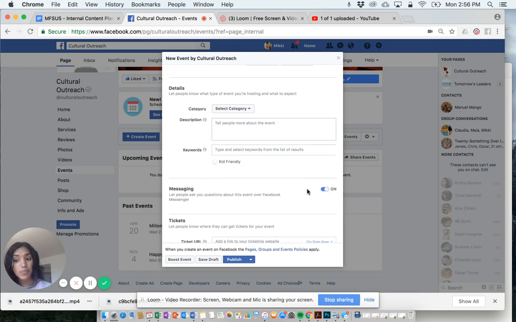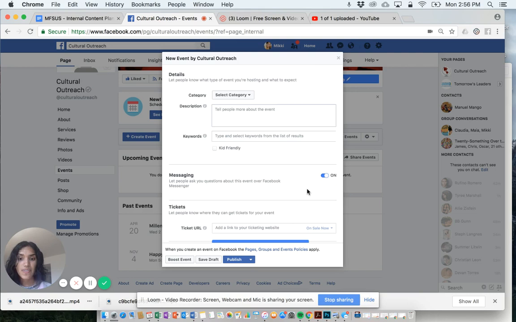This will allow people, if they do have questions, to message you. So again, you always want to include as much detail as possible, but people might still have questions about it. And make sure you check those notifications and respond in a timely manner when you have the time, to any questions that they have.